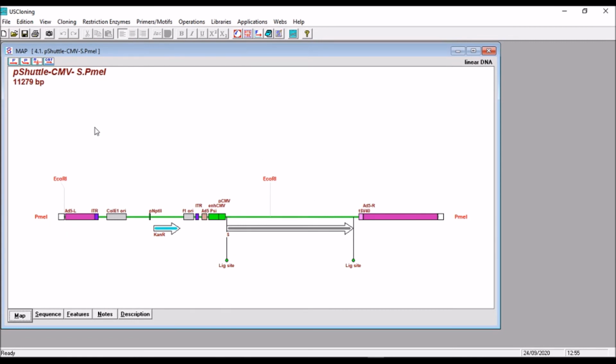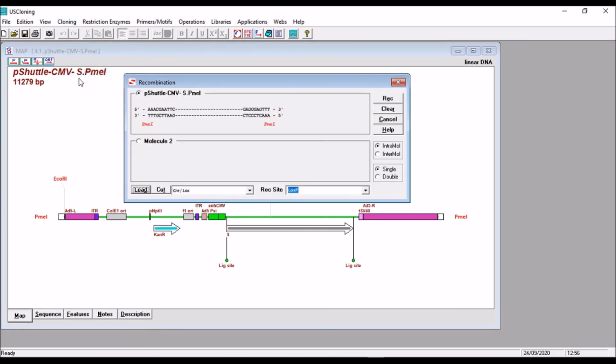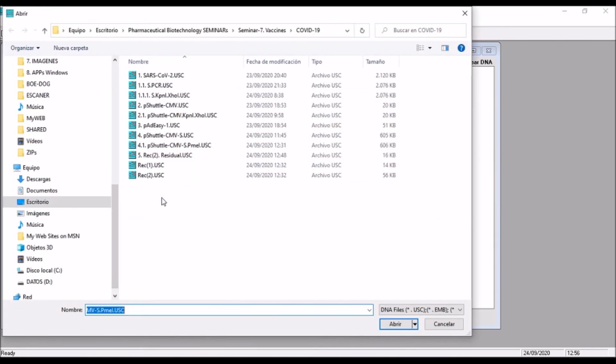Now, to proceed with the recombination, go to the cloning menu, click on recombination, and load the second molecule, pADC1.